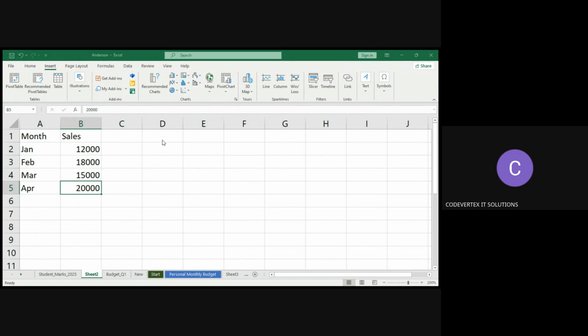So let's say we have this column chart for your sales. We also have a line chart for sales. You can also do a pie chart and a stacked area chart for sales. So let me select all of this, then a chart, then let's say make a clustered column.